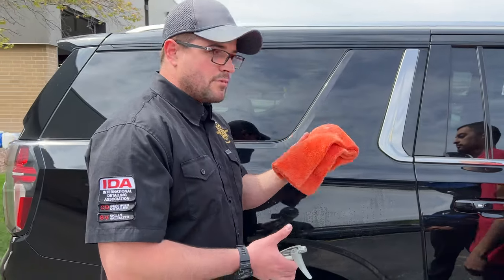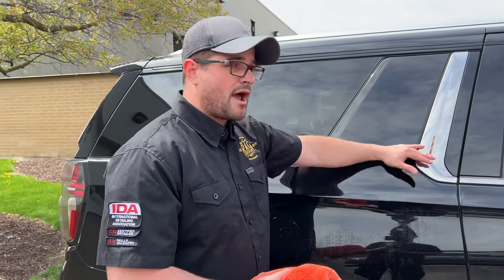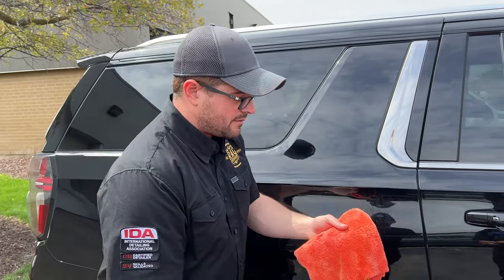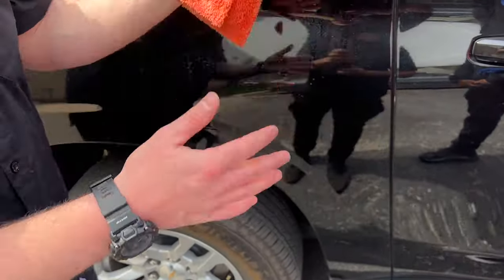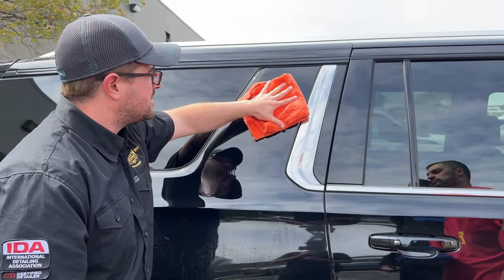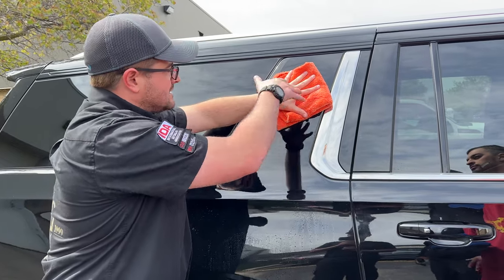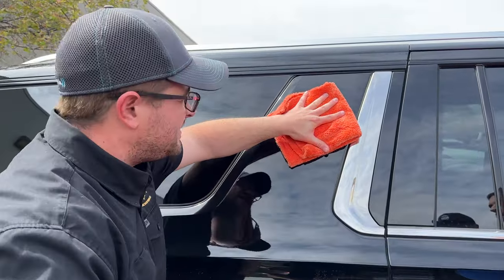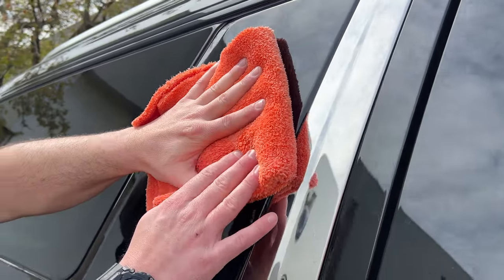So on most surfaces, the Eagle Edgeless 500 is going to feel amazing, right? When you're going for that wipe off, you have that plush feel. You are lowering the amount of pressure points that you would have within the towel, right? Because of the plushness of it, I can put my towel right here, put my hand right here. I can apply pressure, and I can feel that I'm not necessarily feeling individual fingers touching the actual paintwork, right? I'm feeling that pile of the towel, and I know I have that safety net there that feels really nice, right? I remove my hand.